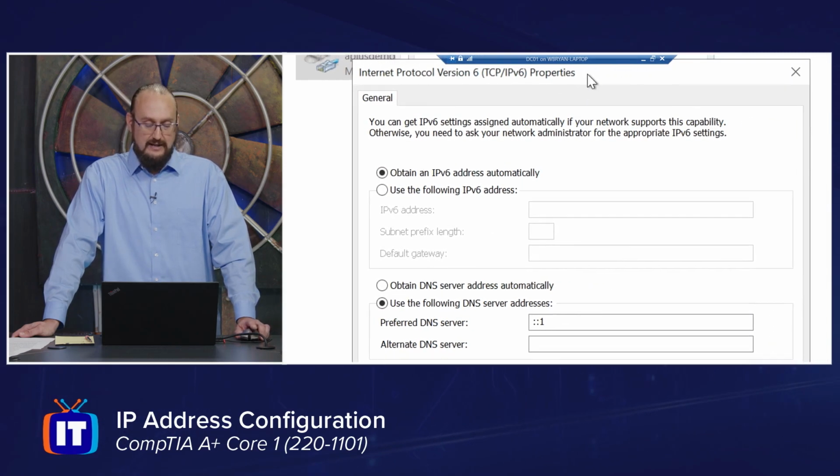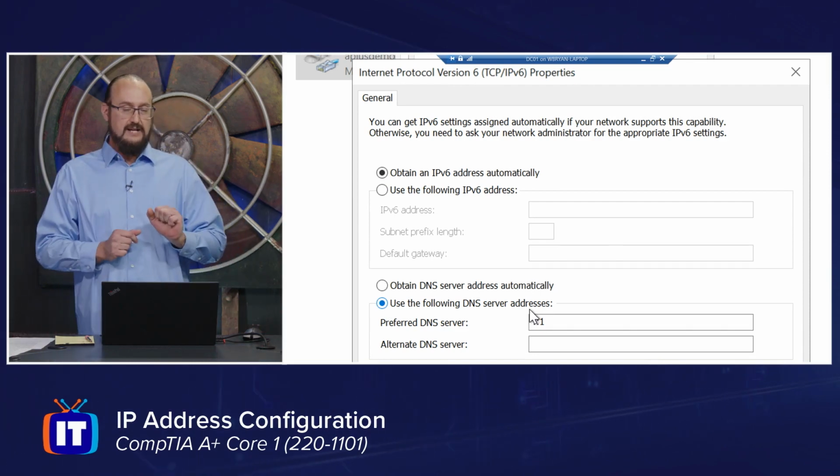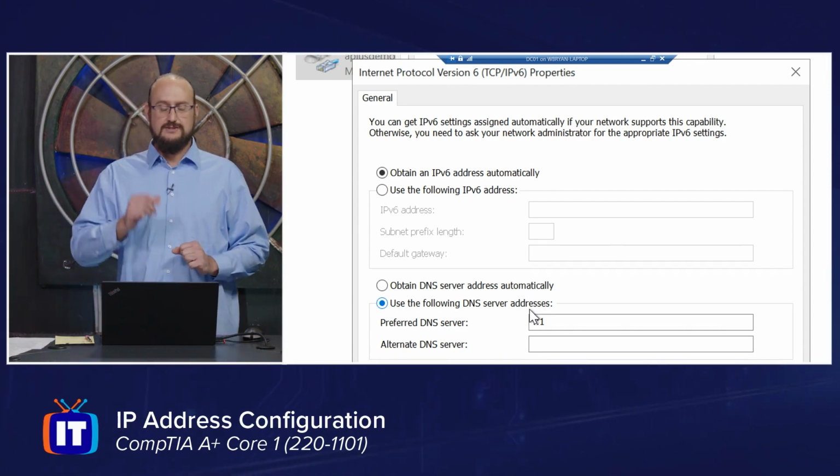Now, notice that, and this is a common setting in today's networks, obtain an IPv6 address automatically. Now, what's great about IPv6 is I don't need an IPv6 DHCP server out there. In this configuration, the network adapter can actually generate its own IPv6 address.